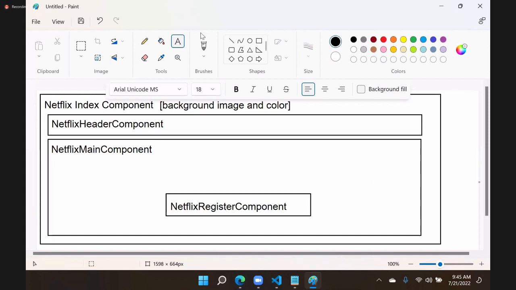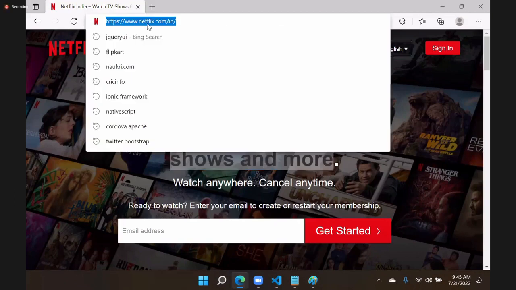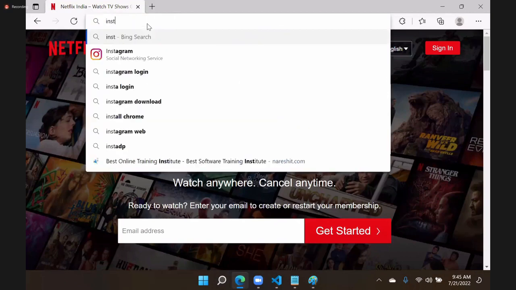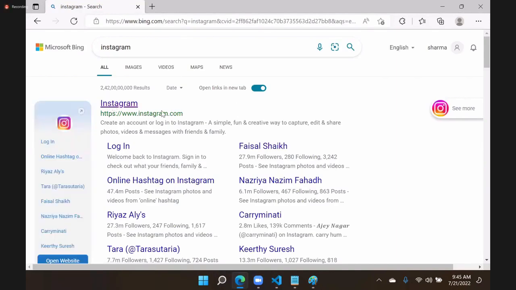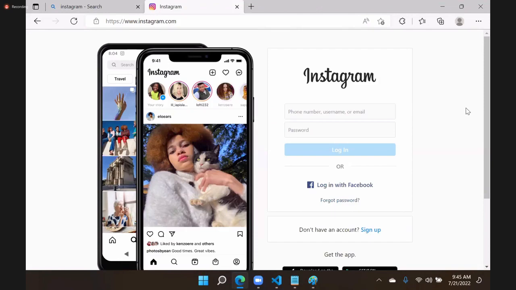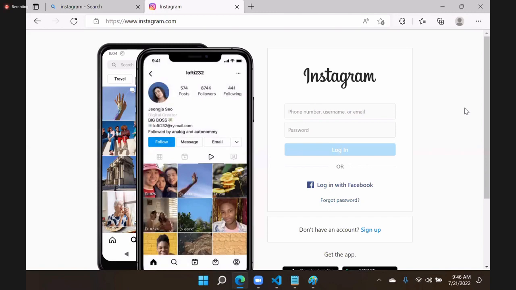You open several websites and options here, suppose all are component based. Suppose you see Instagram. This Instagram is also component based. Actually, it is designed in React.js.